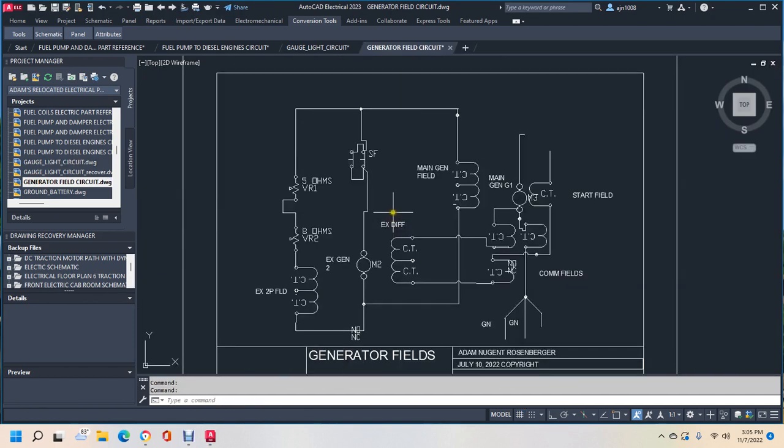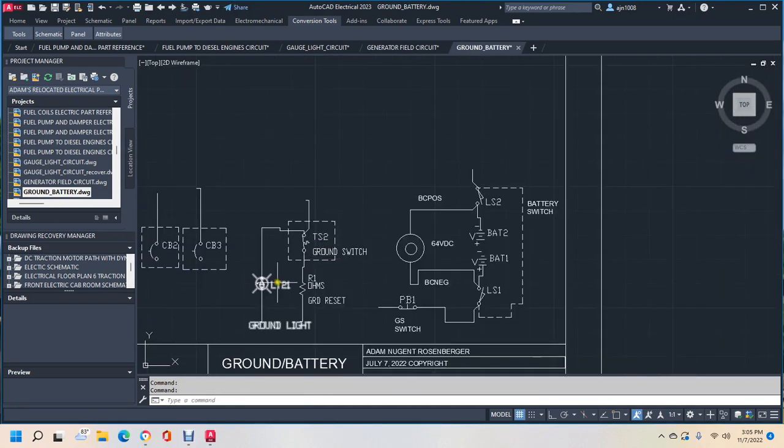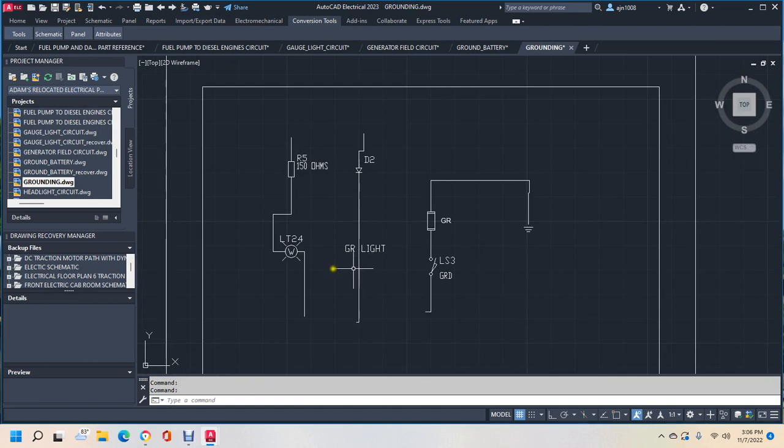Generator fields shows the accelerator motor, variable resistors, exciter differential, main field generator, main generator, transformer, comm fields, grounding, grounded battery. Grounded battery shows circuit breakers, ground switch, light, tempo, a resistor, ground reset, battery 1 and 2, battery switch, ground switch, push button. We'll go to grounding. Show the ground, ground resistor, light, ground light.